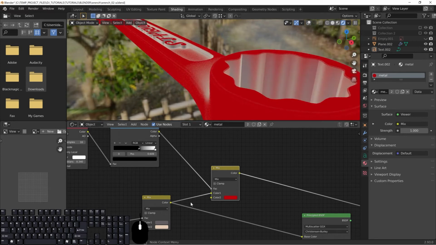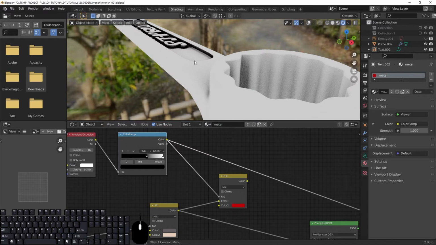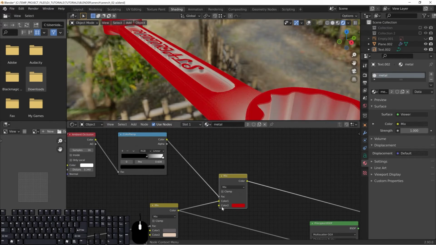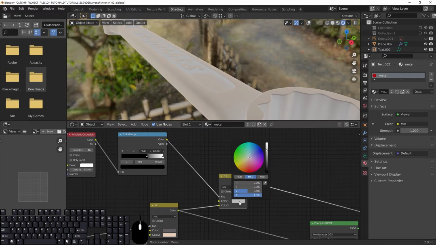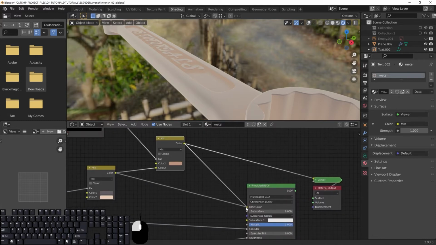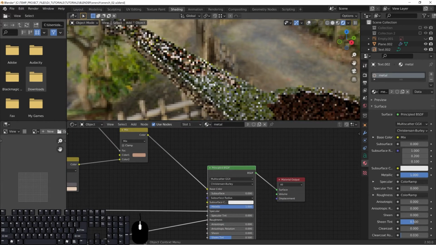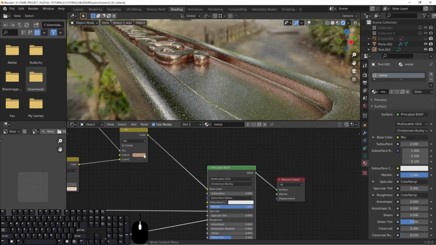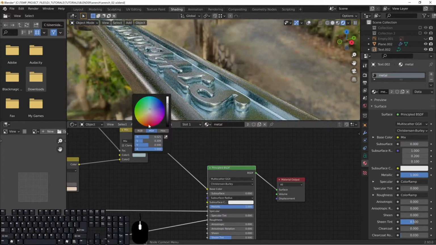The dirty sections are the top color. And if you look at this, you can see the white is the top color. Or sorry, the white is the bottom color here, and the black is this top color. So if we shift these, and then we take this and we make this more of a reddish color, or you can even pipe an image map through here, and then take that and put it through the base color and look through the principled BSDF, you can see that now we're starting to see some other colors show up, and you can really change this around to make it look really, really interesting.